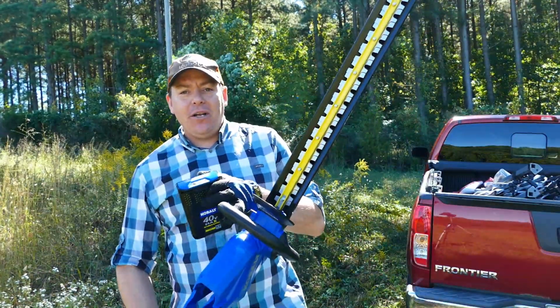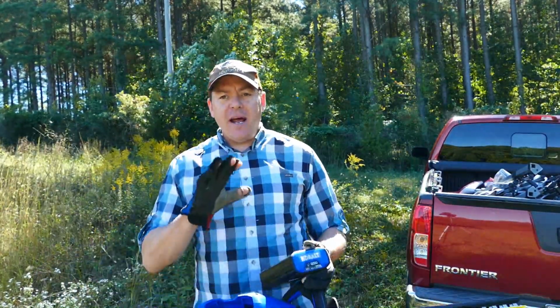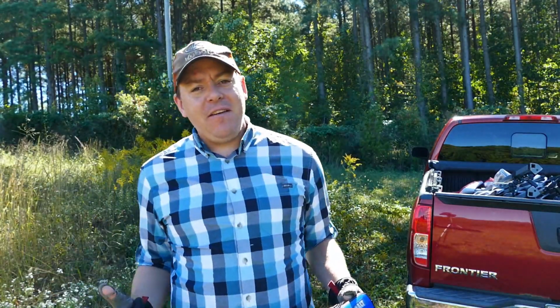I'm Phil, and today I'm excited to put a new tool to the test. This is the Kobalt hedge trimmer. It's the 40-volt hedge trimmer. I think they have a couple different models of these battery-powered hedge trimmers, but I got the 40-volt because I already have the 40-volt pole saw, and I've showed that in previous videos, and it works really well.